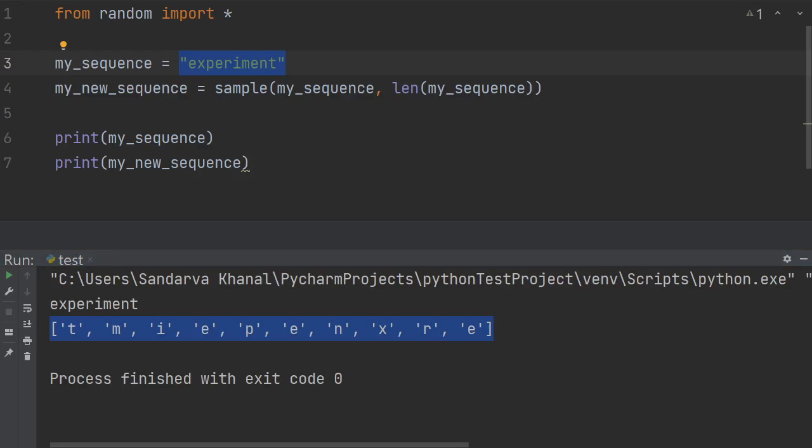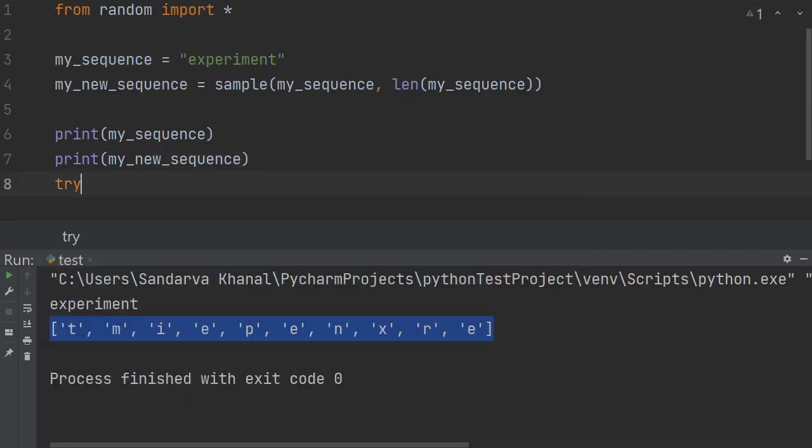The output here is a new list, and we need to join each of these back into string format if we want to maintain the original format or data type, because our input was a string and our output now is a list. So there's a way to get around that using a join function. So my sequence, my new sequence, and then let's try to join them.